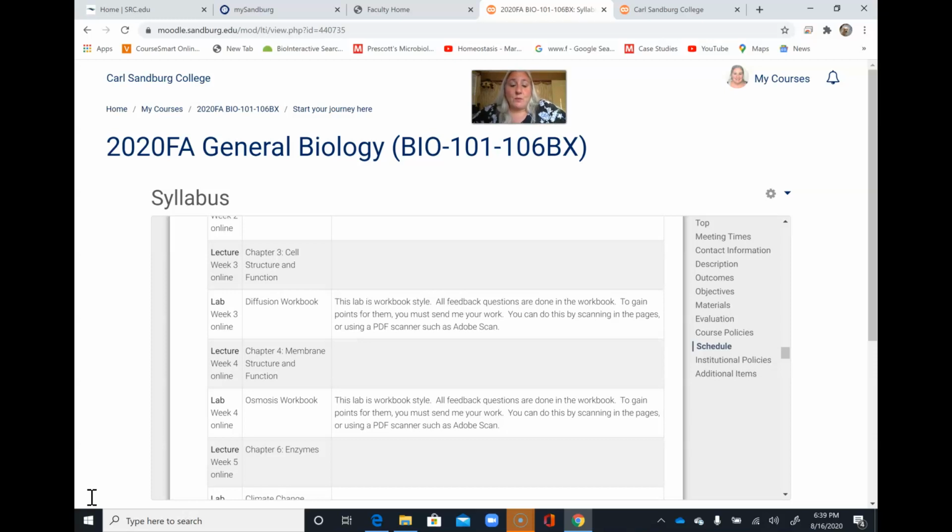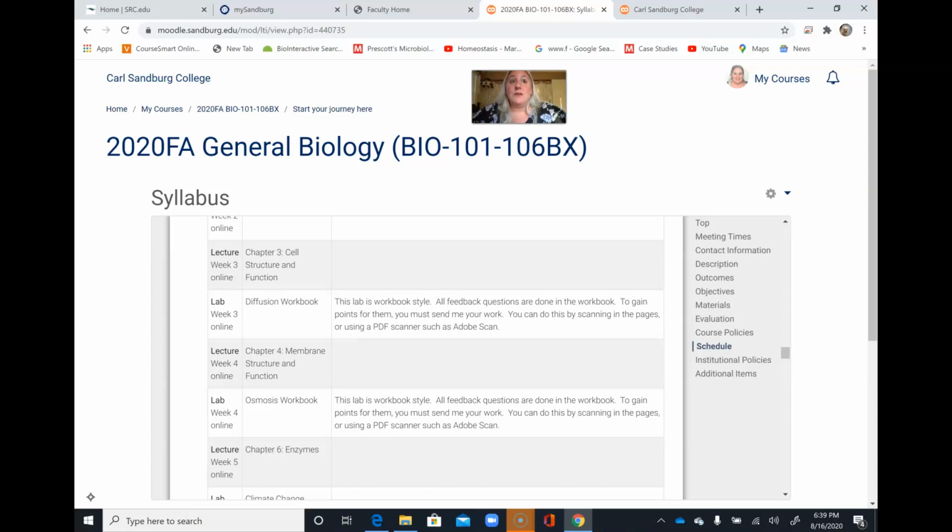And here I have week 3. This is a lab, workbook style lab. These are a little different. I used Symbio this summer for my first time. Workbook labs are not as great. I'm not going to lie. They can be confusing. You're going to have to download the workbook. It's a PDF. You can print it out. And then you can fill in the pages.